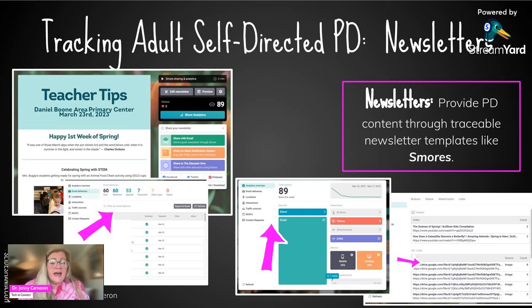It tells me how long they stayed and engaged with something. It tells me things that they've downloaded, right? So you can see here their links are downloaded. The amount of information it gives me about the individual user is really fantastic. It's funny, I will see that somebody will click on it four or five times, but they'll only stay on it for a minute or two. So I'll know that maybe that person keeps pulling it up with the intention to read it, and maybe they'll read it later. Sometimes I have a ton of clicks. Sometimes it's the content and information. Sometimes it's the time of day that I send it.